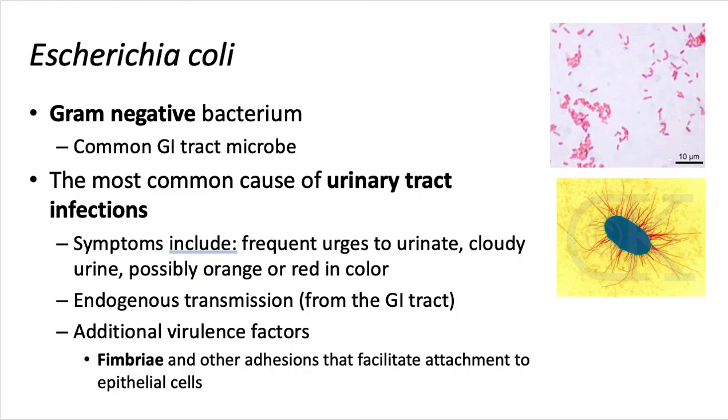All right, our primary urinary tract infection is E. coli. This is distinct from the E. coli we mentioned in the GI tract lecture. This is not the enterohemorrhagic strain or that E. coli O157:H7. This is just regular E. coli. And regular E. coli is a good part of the GI tract, but we want to make sure it doesn't get into the urinary tract. So it's just regular E. coli that finds its way into the urinary tract.